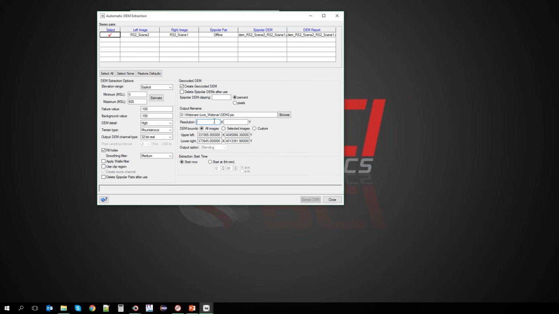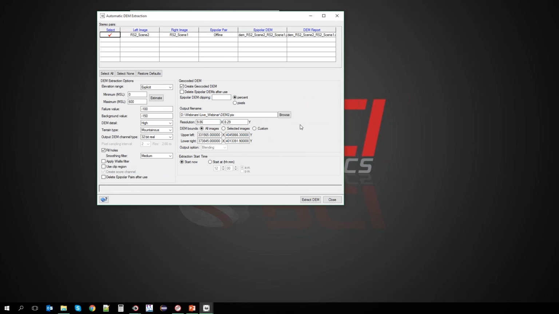And the last thing I want to do is specify the output spatial resolution of my DEM. Now for radar DEMs, it's suggested that you apply a spatial resolution that's anywhere between 4 to 6 times the spatial resolution of the image that you inputted into OrthoEngine. So for this application, I'm going to do 4 times the initial spatial resolution. So I'm going to set it to 9.86 and 8.29. And that's all you need to do to prepare the DEM extraction job.